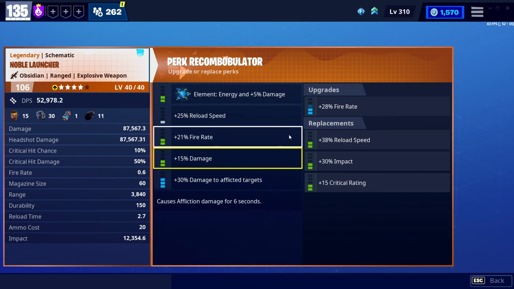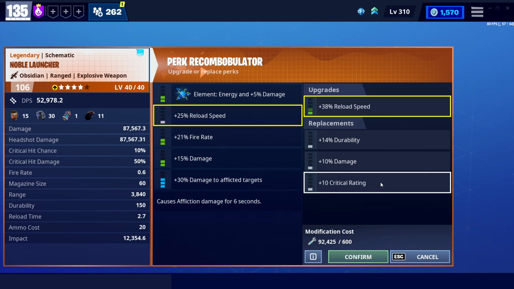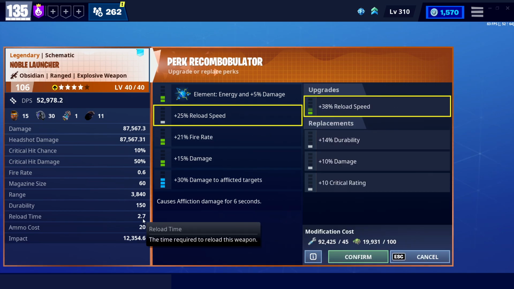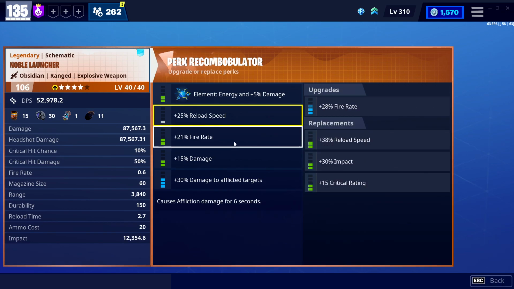Sorry, anyway, so for the middle perk, honestly, you could do crit rating, crit damage, and then you could put a second crit rating on this for some reason. I don't know why. Reload speed is definitely nice because it takes forever to reload this thing, but honestly, it doesn't really matter because I don't think you should be perking it anyway.